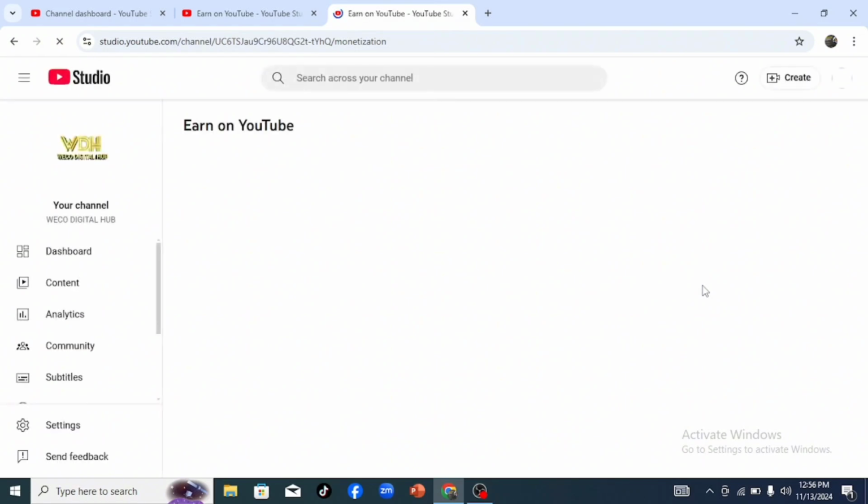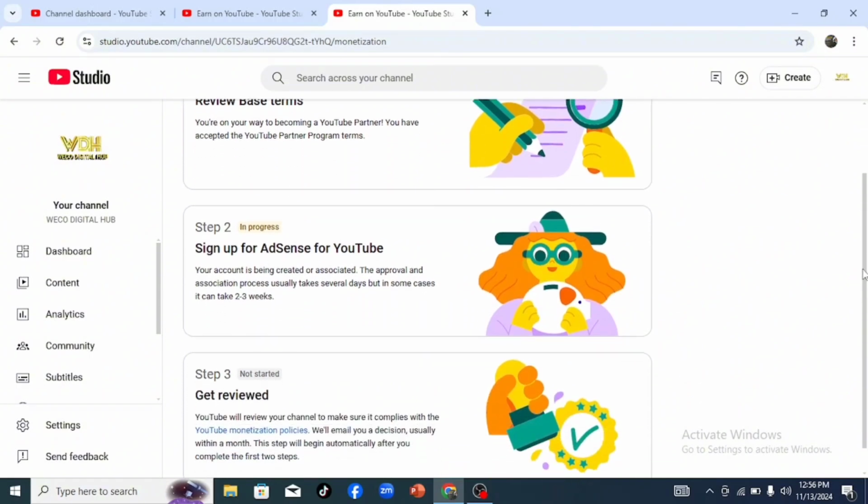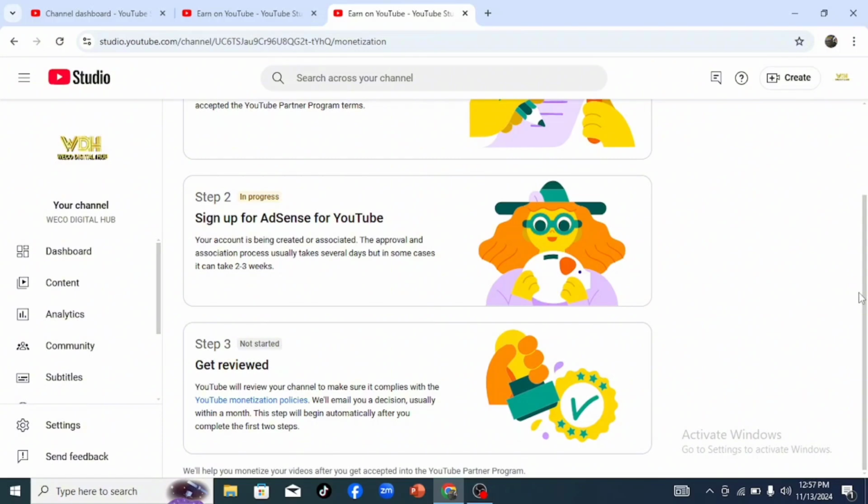So just hold on. They're going to show you in progress. This is going to take some time. Once they review your information and everything is okay, they're going to approve. Then you are going to go to the next stage of your application.